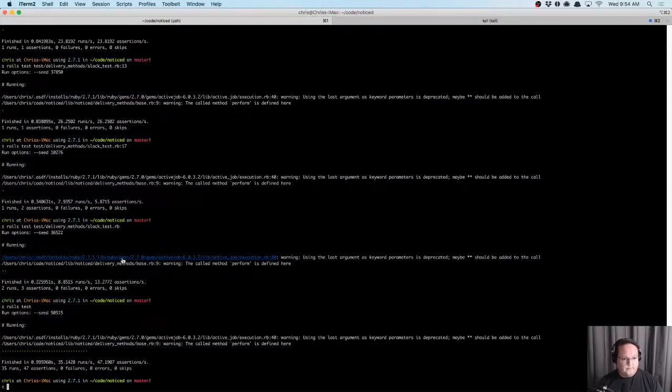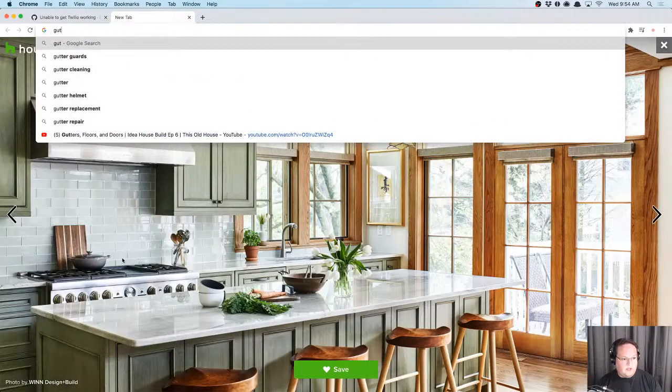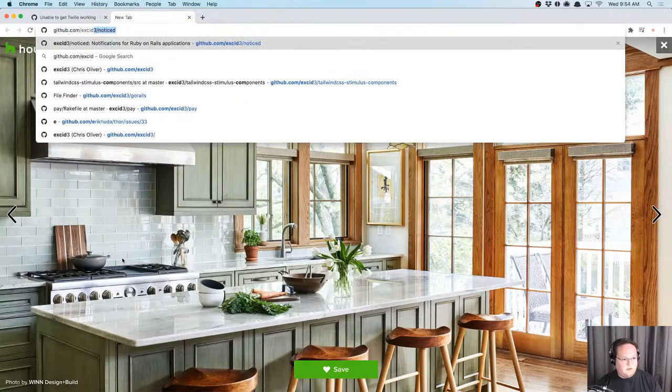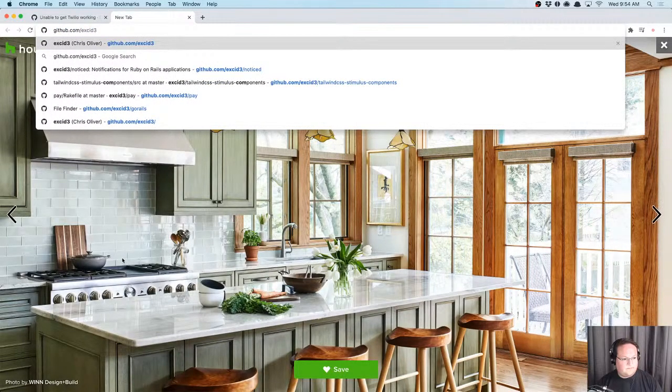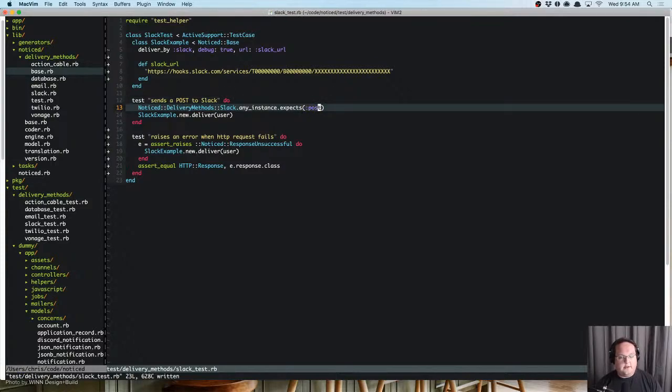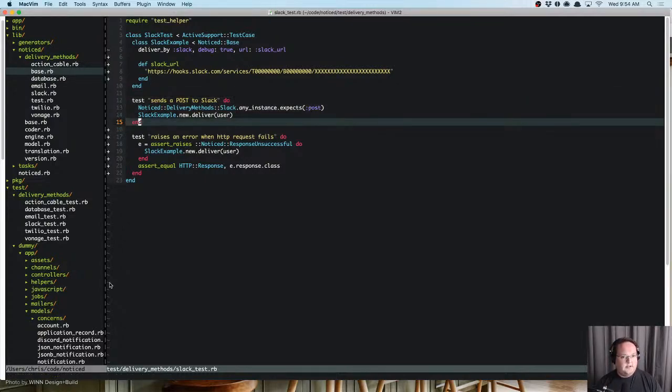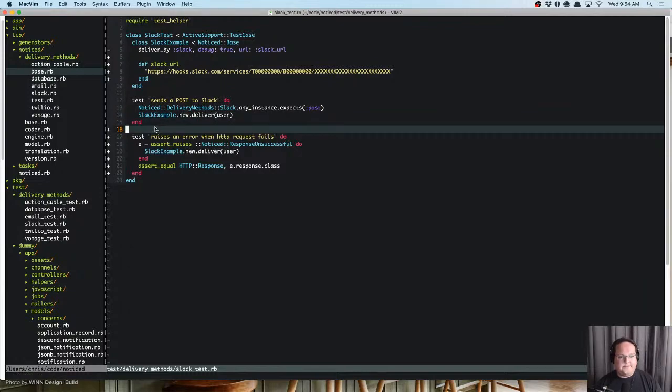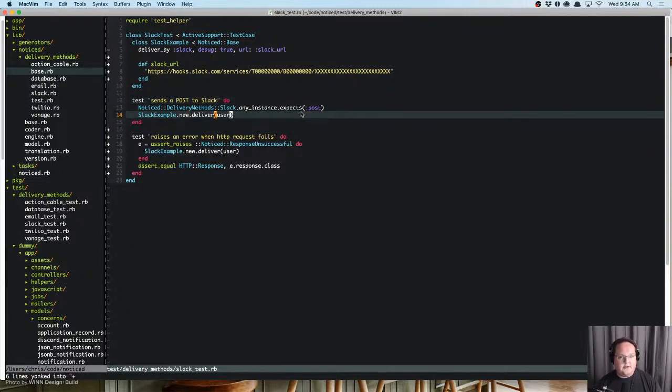So now that we have the post method, we could check that post was called. This was just a placeholder test. This test wasn't really doing anything useful. I still don't know that doing the post here makes sense.